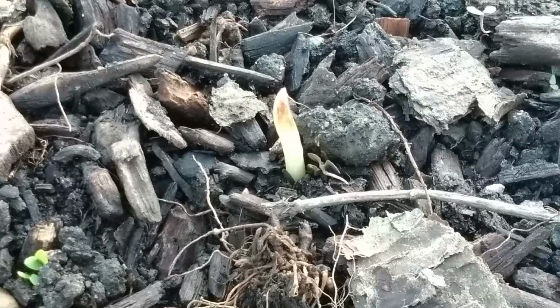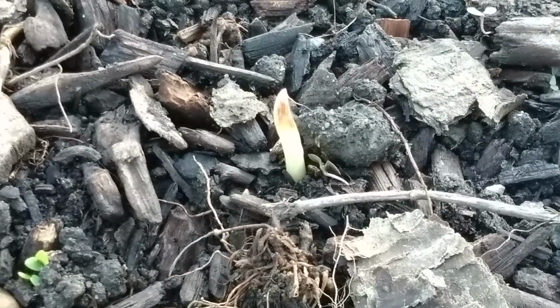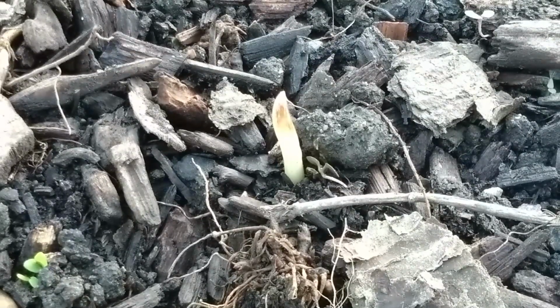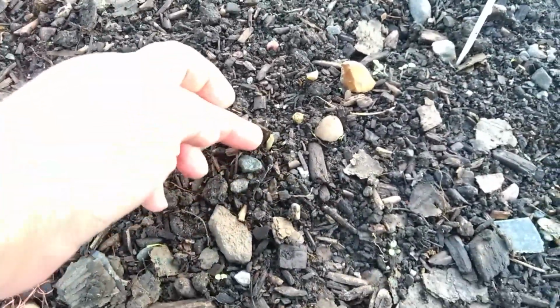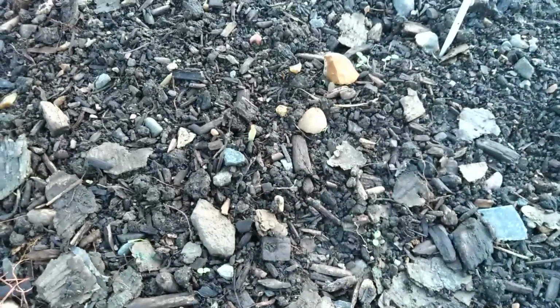It's interesting because this is a week on since planting and none of the garlic that did have green shoots on I planted. So this has literally grown in 7 days. I wondered whether it was an aberration, and I've looked along the lines and I've seen a couple more. If we just, let me zoom out because that's horrible. If we come along here, you see there's another one. And again, it's got a sort of reddy tinge to it.